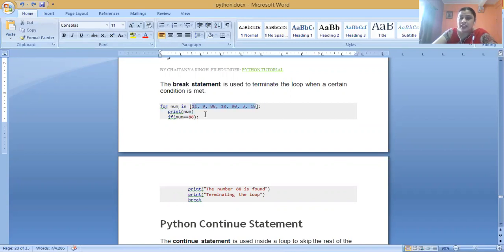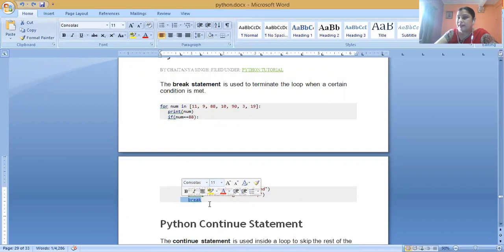If you want to exit the loop in between, we use if num equals 88, then print number 88 is found and terminating the loop, and break. After these conditions are satisfied, the loop body exits. To terminate the loop, to exit from the loop, we use the break statement.